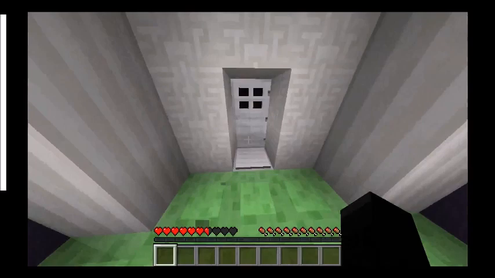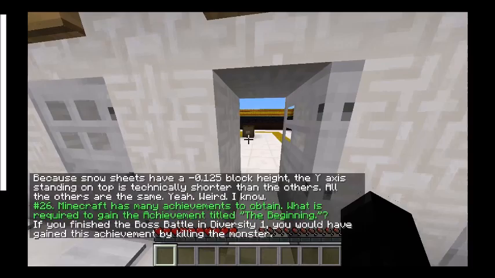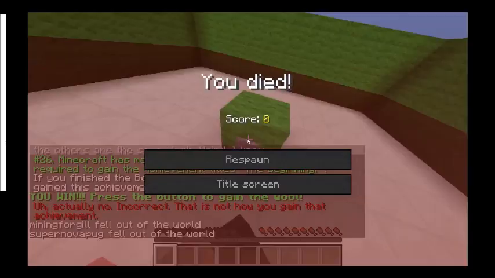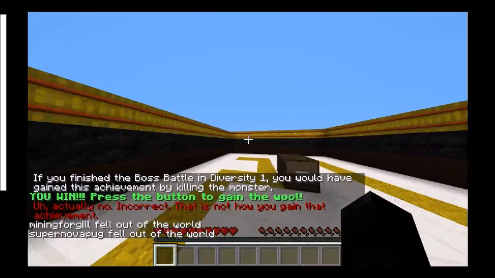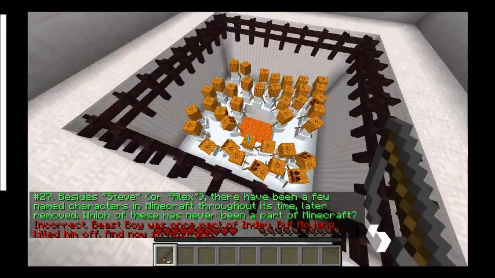Okay, that was hard. Minecraft has many achievements. The beginning is to kill the wither. I want to see what locate the end. But you did! 27, besides Steve or Alex. Oh, Beast Boy, Beast Boy. It's going to fish out Beast Boy here. Sorry, Beast Boy, but you have to die.